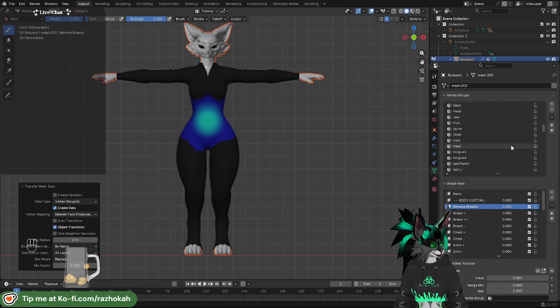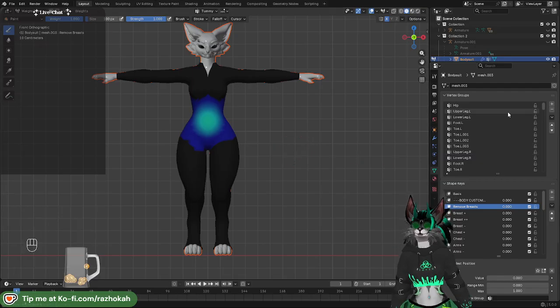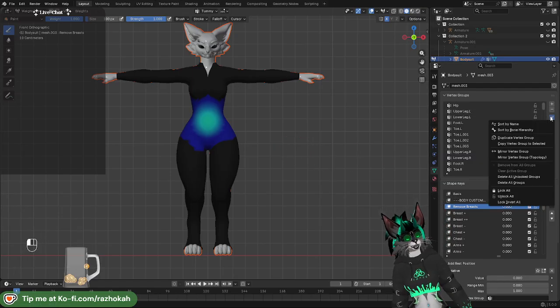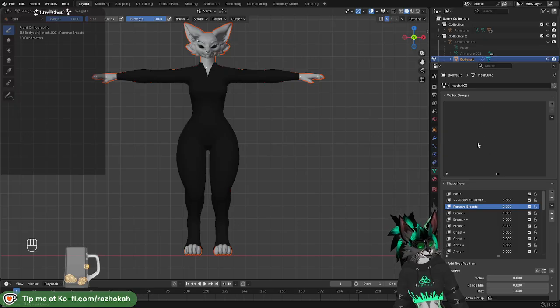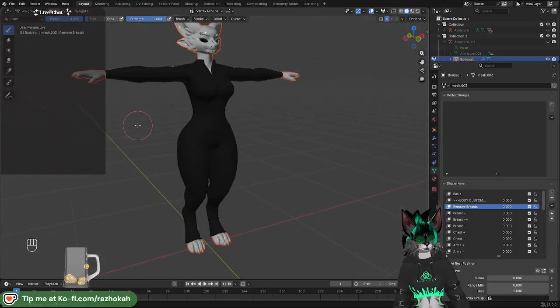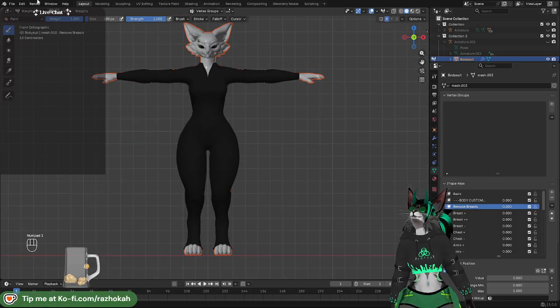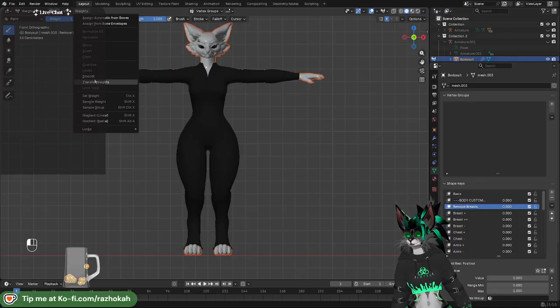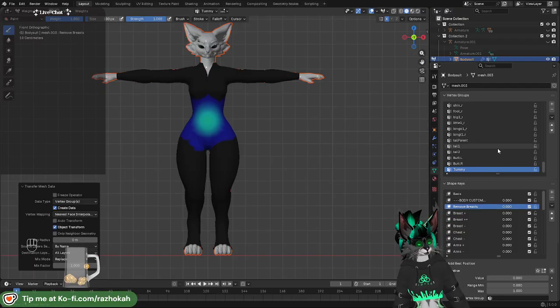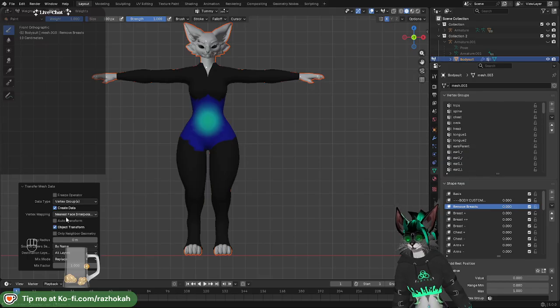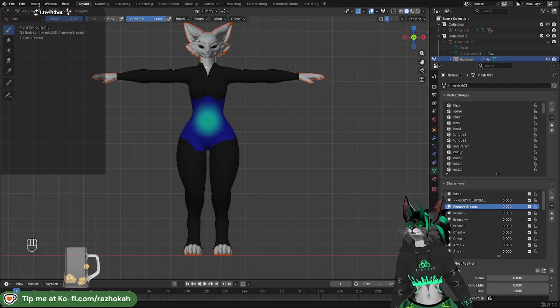Actually, I got everything duplicated. Hold on. Sometimes you could go through and delete all the groups in here, if there are no other excess bones. Then transfer weight, and you see right here, it all popped back. And if it's already set up, don't click; just use nearest face interpolated by name, then click anywhere and it's done.